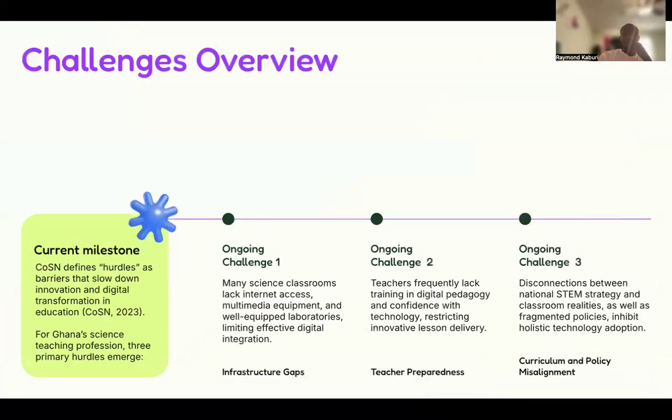So now, like I said in the beginning, there are several challenges when it comes to the integration of technology in Ghanaian schools, and for that matter, for the teaching and learning of science in Ghanaian high schools. The CoSN framework defines a hurdle as a barrier that slows down innovation and digital transformation in education. For Ghana's science teaching profession, there are challenges, but the three main hurdles are what we want to look at for this particular presentation.